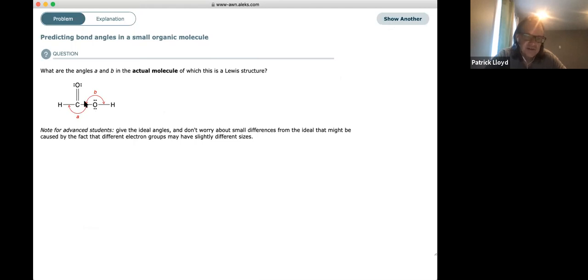But this oxygen is interesting because angle B goes around that oxygen. Here you have two surrounding atoms and two lone pairs. So there's your AX2E2, which I would have said is 104.5, right? That's bent. But again, they're saying don't worry about that slight difference. Just call it 109.5, the tetrahedral arrangement, because they're really just looking at the theoretical angles that you would have here. It turns out the lone pairs take up more space, so they squeeze the hydrogen and the carbon a little closer to each other, so they become 104.5. But for this one, they just want you to give the 109.5.